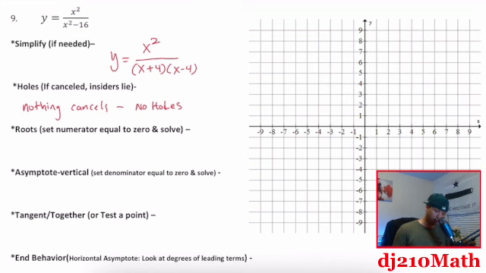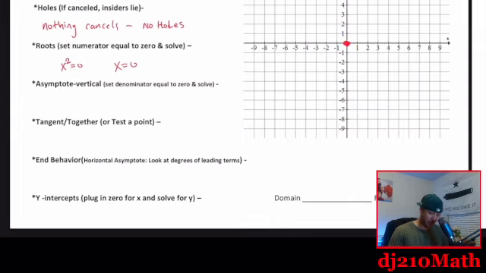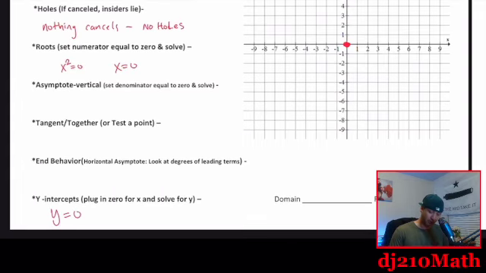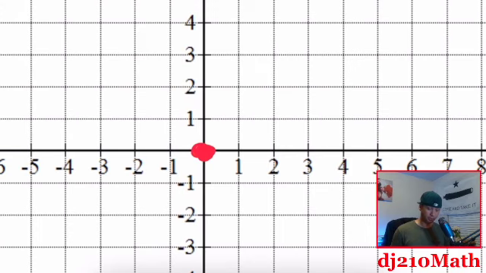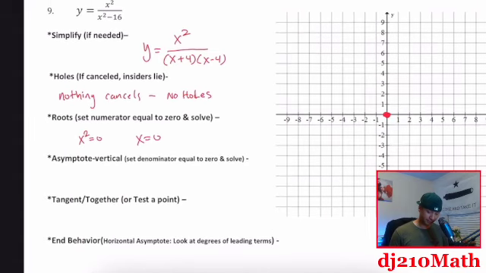First, we set the top equal to 0, the numerator. So x squared equals 0 if and only if x is 0. So at x being 0, we know that it crosses the x-axis at 0. Now, coincidentally, we just found the y-intercept. This doesn't always happen, but right now, that is what's happening. Y is equal to 0, because that's where the graph is going to cross, at y equals 0. So 2 birds, 1 stone. It's kind of nice.